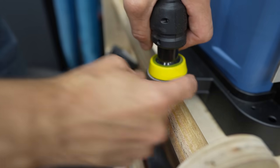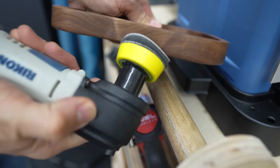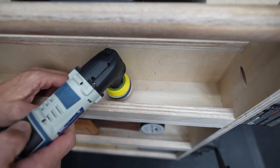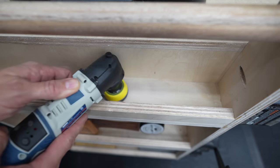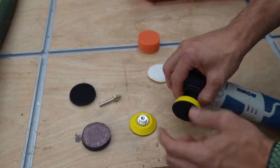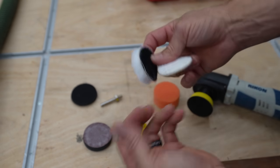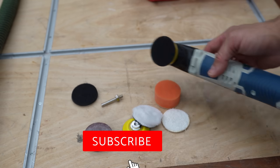It also comes with this contour pad so you're able to get on rounds like this dial, anything with a rounded edge, or like my trays that have an eighth-inch round-over on them — that way you don't damage that edge. There are also instances like right here where there's a little bit of glue; if I put stain on that it's going to stand out like a sore thumb. I can't get my random orbit sander in there, and I could hand sand it, but why when I have one of these? This is plywood so I did get into the veneer a little — I probably should have used 220 or 320 grit, that was 120 — but you can see how fast it took it off. You actually get quite a few accessories: two squishy contouring pads, a hard pad, a foam polishing pad that sticks onto the hook and loop, and two polishing pads — one fluffy for polishing compound and one terry cloth style. Both would actually be good just to polish your boots with.